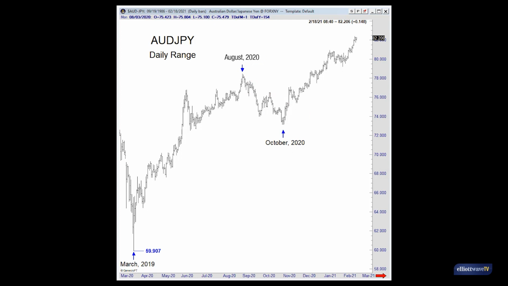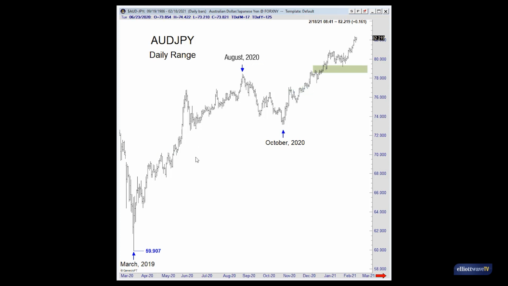What should also stand out to you is the areas of resistance and support within the respective trends. Taking a look at the price action up from the March low, we see many cases when resistance became support, and this is exactly what we expect to see within an uptrend. So we can see where price action ran into resistance, it breaks out of it, the subsequent pullback then uses that resistance area now as support, and the uptrend resumes. So that can be seen in a number of cases as the price action advances.